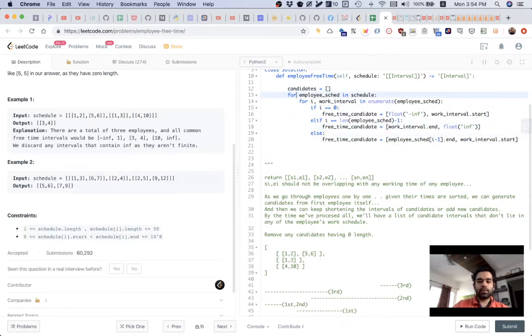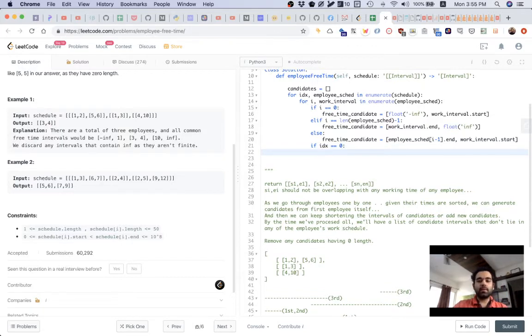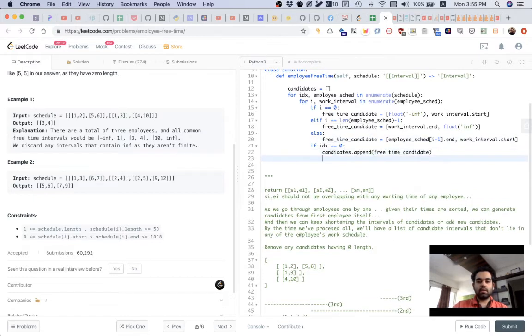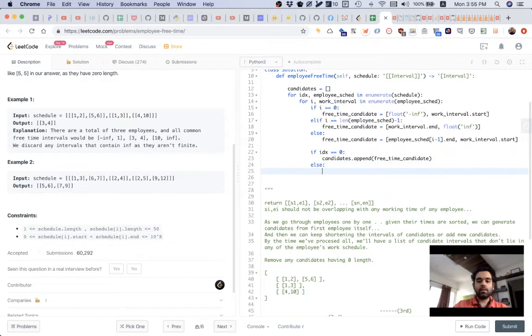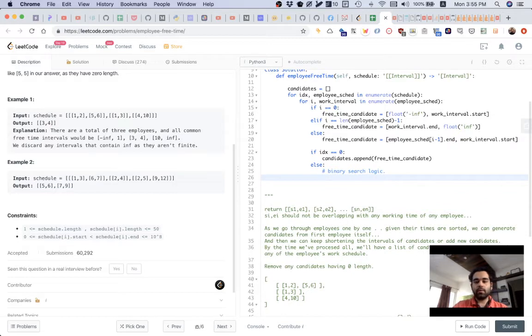So for index, enumerate, if index is equal to 0, basically the first employee, then we just add it. Else binary search logic, which we'll just finish right now.